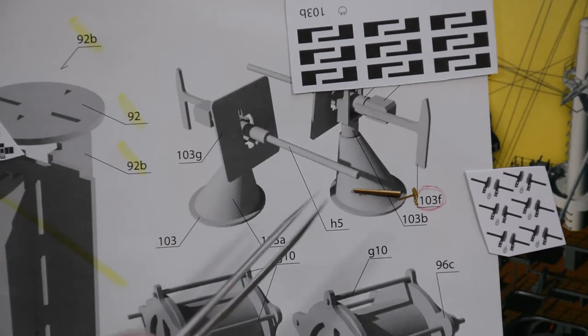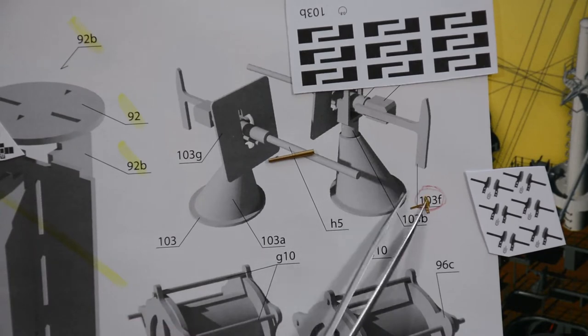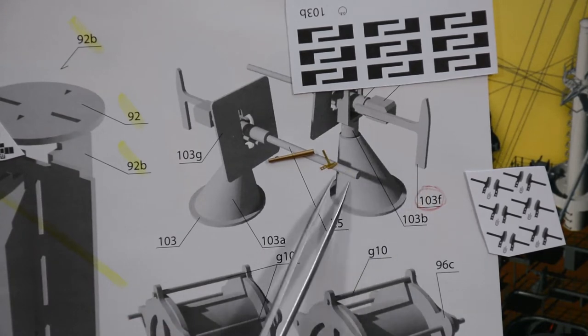But what I'll do is I'll go off and have a think how I'm going to do the barrels here for the soldering, and then we'll come back and have a go at that. I'll make up a jig to hold it in, and then we can have a look at that next.